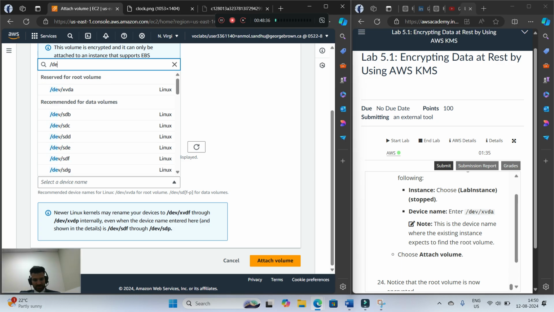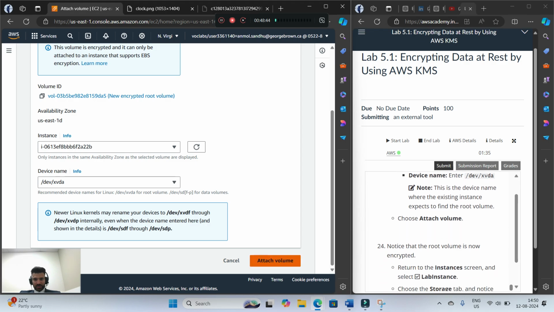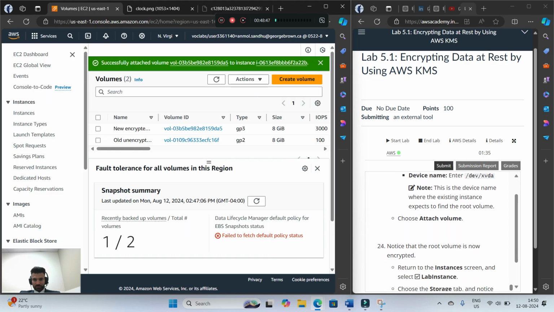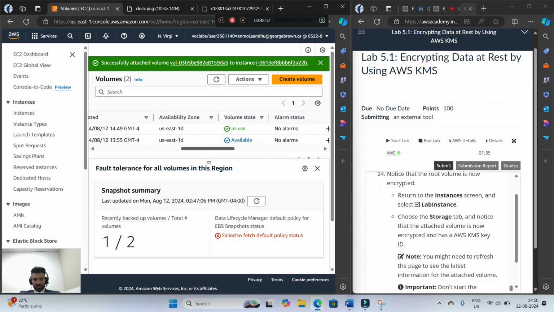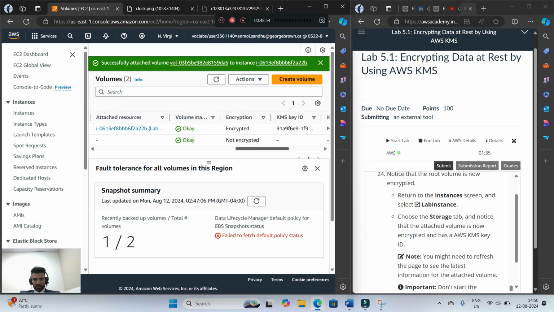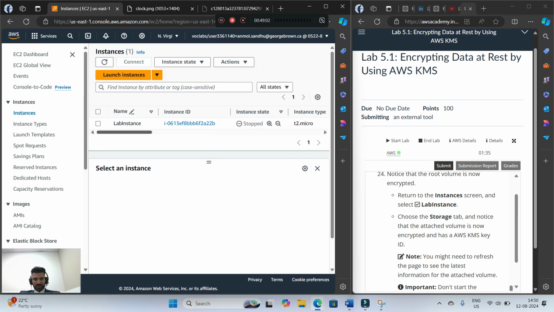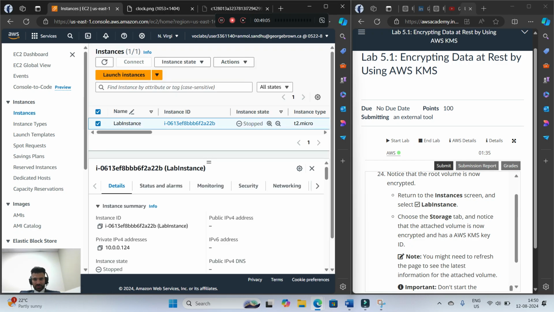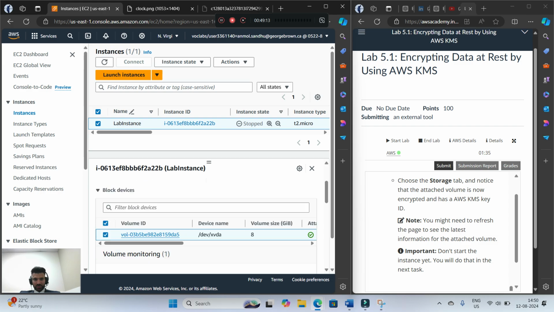Enter /dev/xvda as the device name and then attach volume. Notice that the root volume is now encrypted. Return to instances, select lab instance, choose storage, and notice that the attached volume is now encrypted.